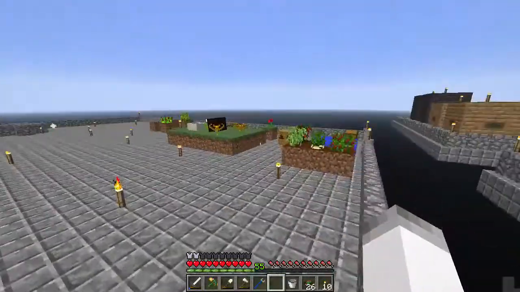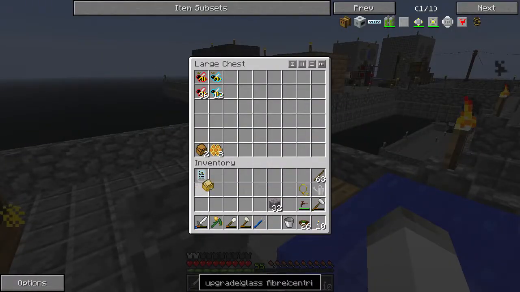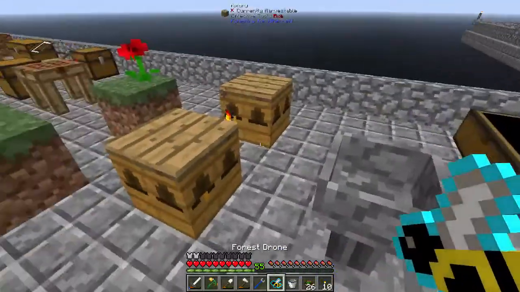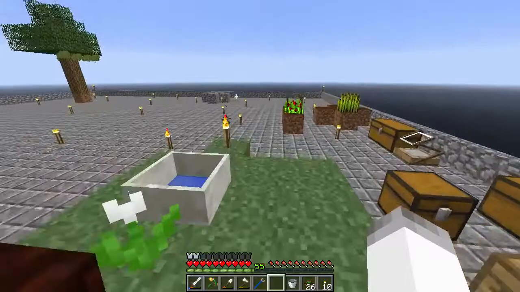So we're breeding the bees blind. That is a tongue twister. Let's get more forest bees. And we can always do a lot more once we start getting into other stuff.